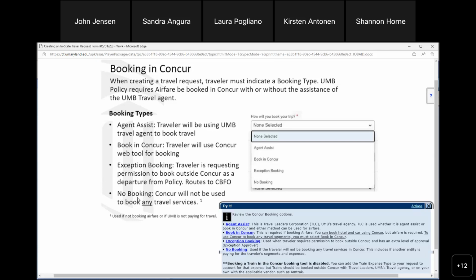right? So let's say I'm invited to speak somewhere and they booked my flight for me and they booked my hotel. And really, all I'm going to have is mileage down to the airport and some airport parking, right? And per diem. I would use no booking because someone else is paying for the segments that create a booking: hotel, flights, train, or car. Does that make sense to you all?